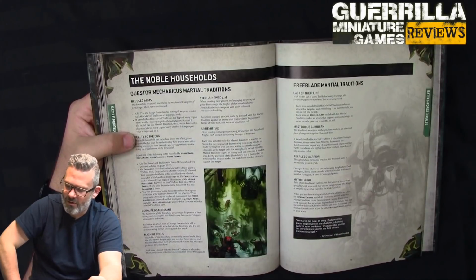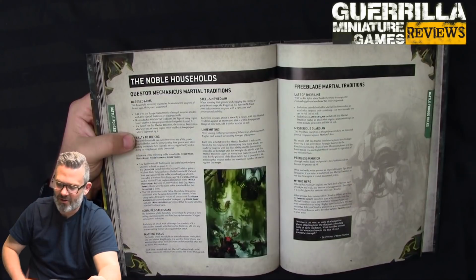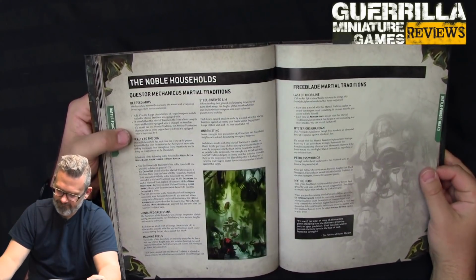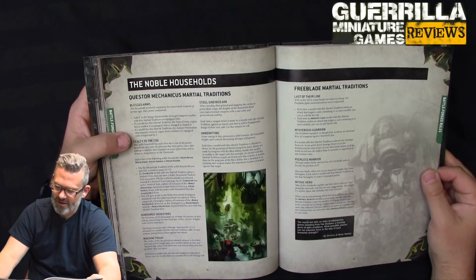Mysterious Guardian: if a model with this martial tradition is placed into strategic reserves, it can arrive in the reinforcements of any of your movement phases as if the battle round was 1 higher than it currently is. So you can show up in the first round in reserve. Peerless Warrior: once per battle, when you use an Imperial Knight's Epic Deed stratagem, it costs 0 points.